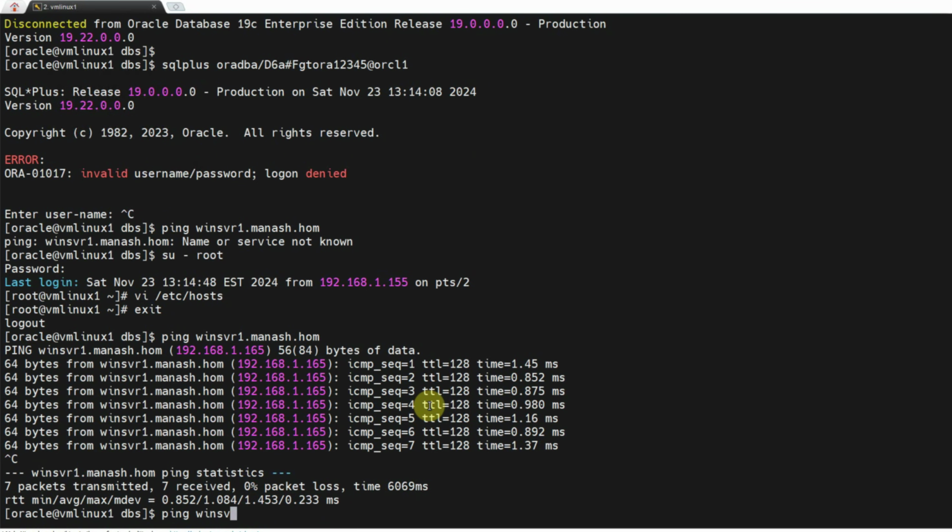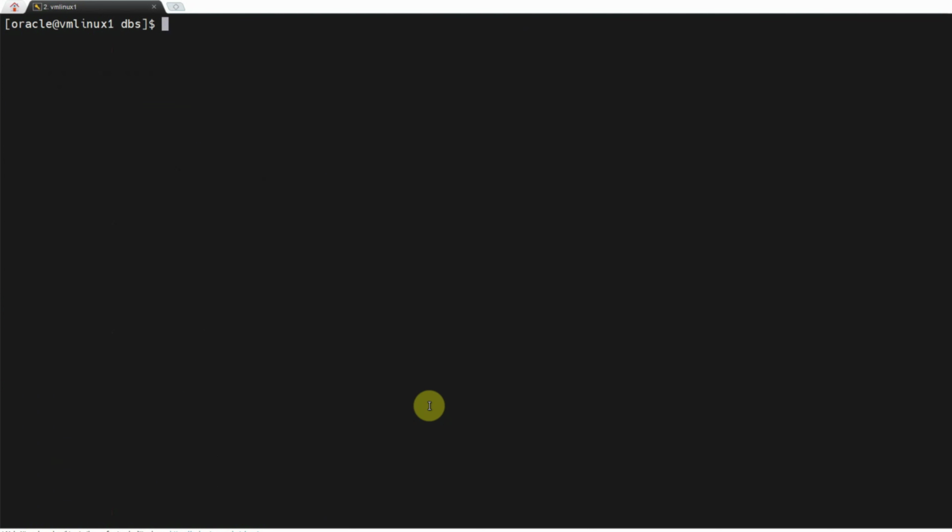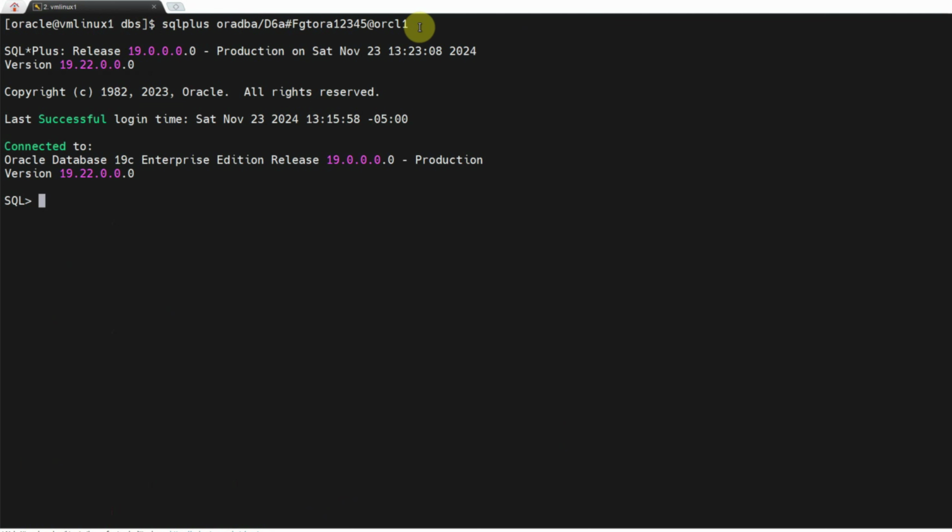That is, let's first clear the screen, and this time I will execute the command again to log into the database using the AD authenticated user, that is SQL plus Aura DBA, and the password and @orcl1. And yes, now we can see that the user is able to connect to the database. Do a show user Aura DBA.